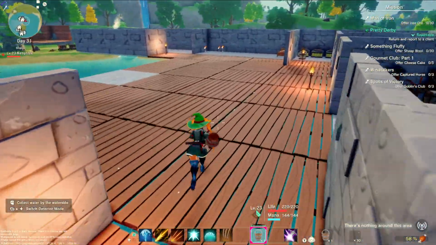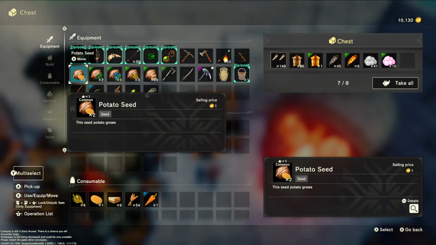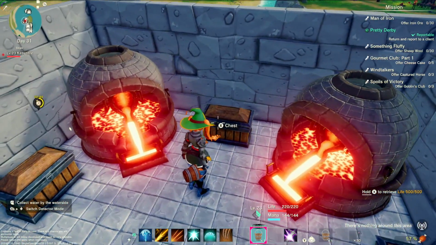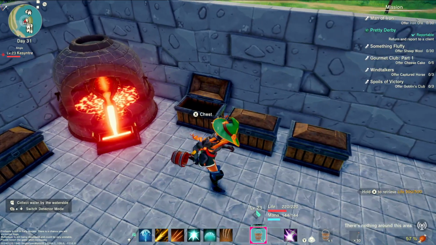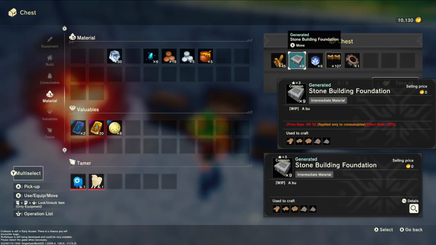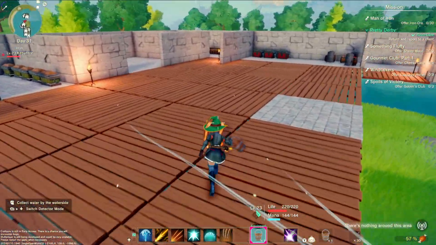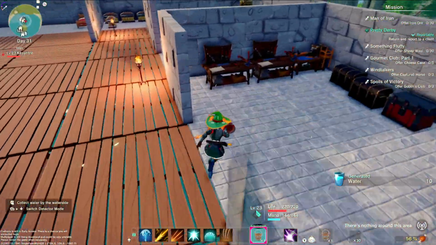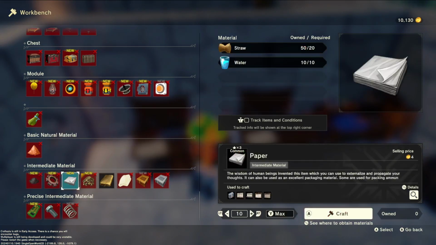We'll go and get some fiber and put our other stuff back. This is where bones go. This is where rocks go. Let's see. Fiber is in 2 different chests. Nope, just there. Okay. Fiber. Or straw. I think that's fine. Take our water. There it is, we can make paper.